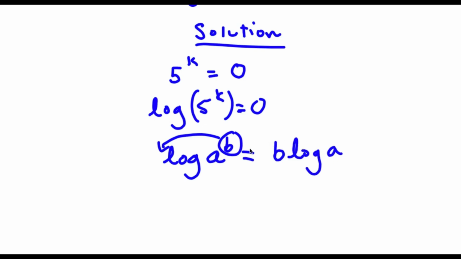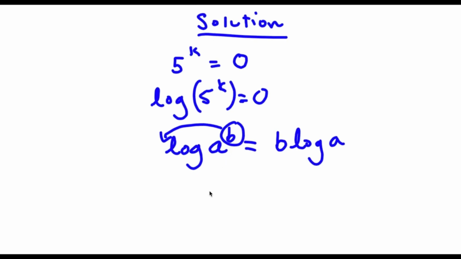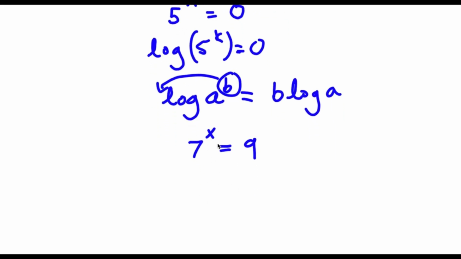What is actually so useful about this property is, let's say we have 7 to the power of x is equal to 9, right? Well, before using this property, x is an exponent, and we can't really do much when x is an exponent because it's really hard to solve for x, in this case especially, because x is going to be a decimal. So by using this property, we first have to take the log on both sides.